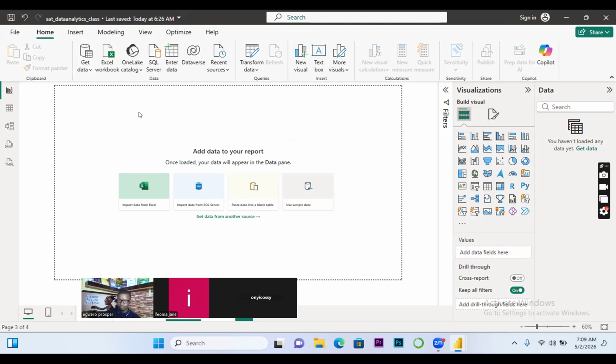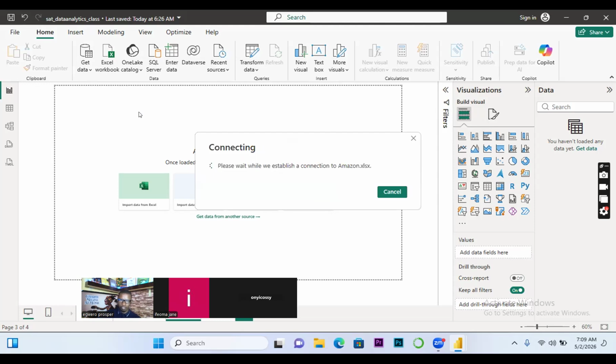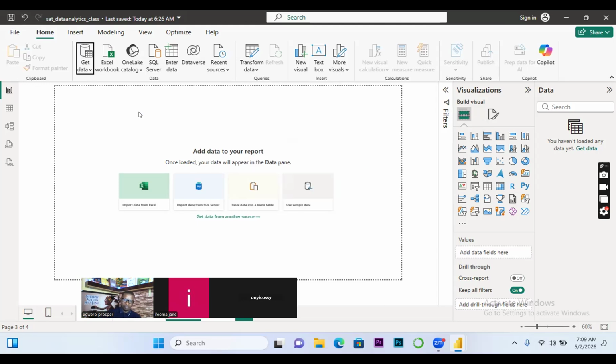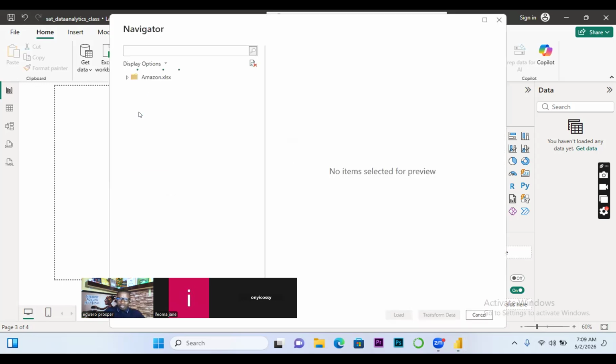It's still connecting, just be patient. Now you can see it says please wait while we establish a connection. So it's trying to contact that particular file. Once it's able to establish a connection, it's going to preview that particular data for you to look at, to see if that is exactly what you want to load.